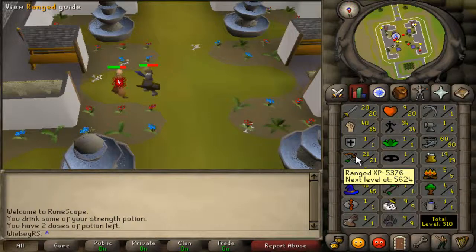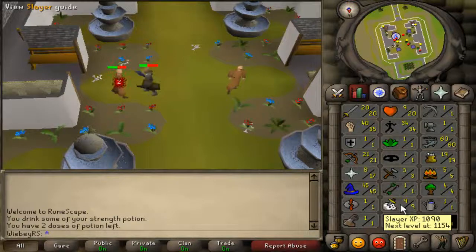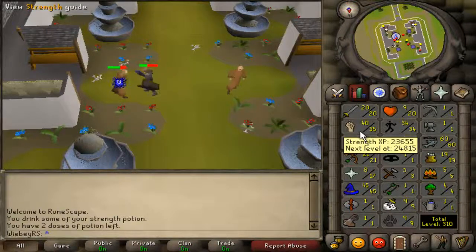But after that, I decided to go train my strength a bit. I don't know why, I just kind of gave up on range. So I do some strength, killing some monks, of course, because everyone says they're pretty good.